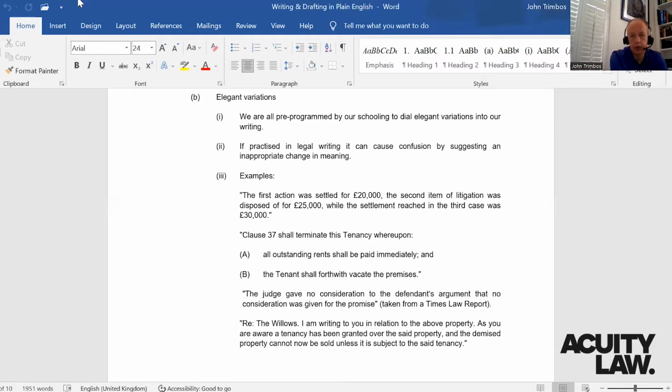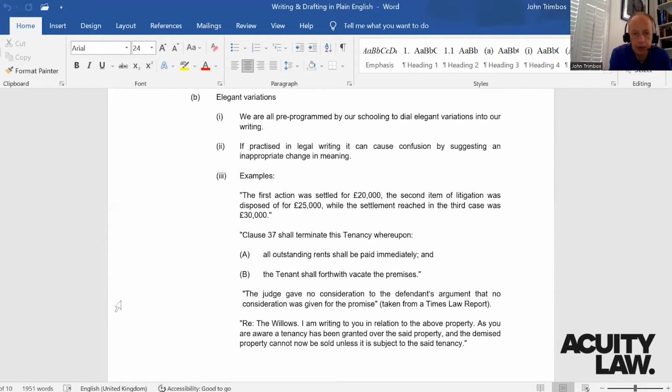But of course, what you don't want is a judge or an arbitrator looking at that and saying, subtly different language here, immediately and forthwith. So are they trying to say something subtly different? Is there some shade of meaning here? I don't think there is. I think it's like as soon as possible. And certainly if you're writing to clients and you're using kind of interchangeable words like that, just double check that the client won't think there's some kind of change of meaning or subtle nuance in what you're writing.